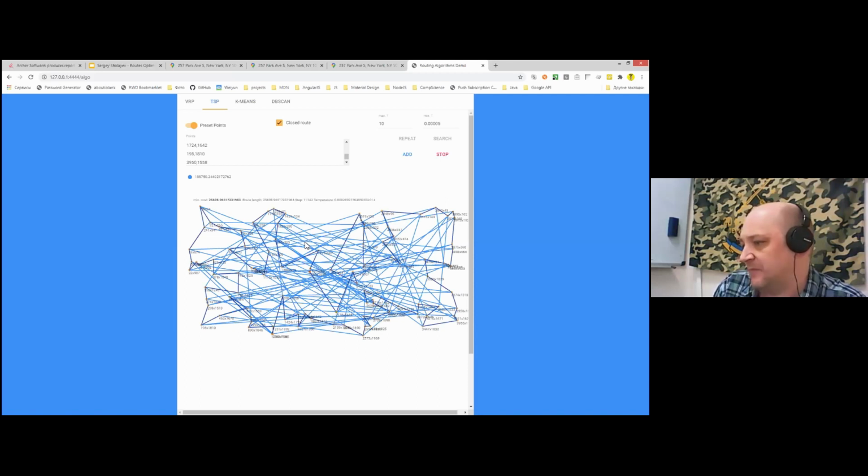The point I want to stress here is that the algorithm itself doesn't have any specific logic. It doesn't look for crossings, which is when the edges of the graph are crossing, which normally means they are not placed correctly. It doesn't do anything like that. It doesn't do any clustering using nearest neighbors or anything like that. So it's clear of any kind of business logic. The only thing it has is an injectable cost calculator, which can be replaced by alternatives. But this one just calculates the total distance of the full route, and there is no sophisticated filtering or adjustments, nothing. It was done just to check how simulated annealing works, and actually it works kind of good.